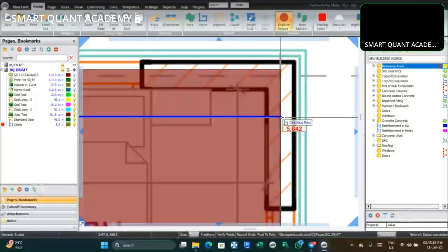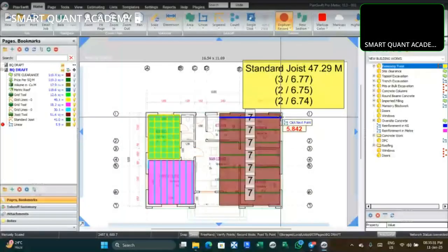So if you see this one, I'm getting something around 5.8. But you see here, it rounded up to 7.